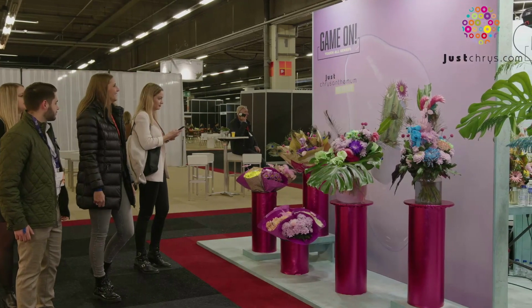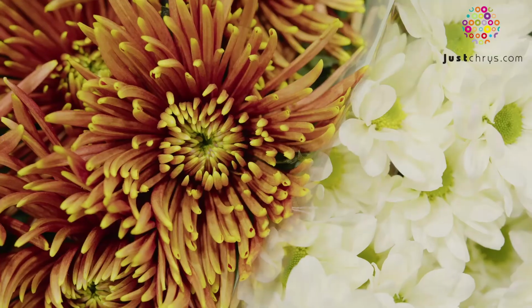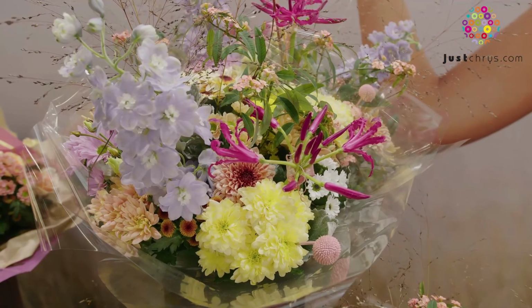As you've seen at our own little stand, the Flori Day, we've got a lot of chrysanthemums. And here, they're trying to show how chrysanthemums can be fun and genius and how you don't need roses, it can all just be chrysanthemum fun. How marvelous to have you here, and that we can show you the most inventive things with chrysanthemums, blowing you away with all the colors you can have.